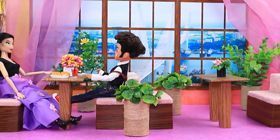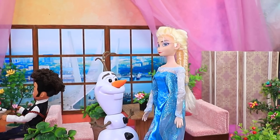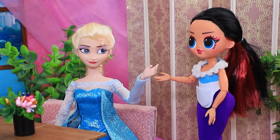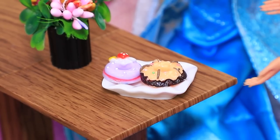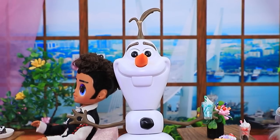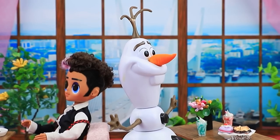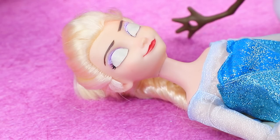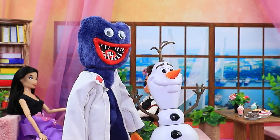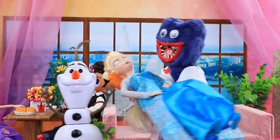Let's go to the cafe. The visitors are enjoying their meals. Olaf and Elsa are here too. Woohoo! Free table! Wonderful! Miss, can you take our order? What would you like? Something sweet! They got an order of donuts! Enjoy! Mmm, delicious! And this cocktail! Yummy! The donut is delicious! I'm not feeling so good! Oh no! Elsa! Bestie! Wake up! Hey! Hey! Someone call an ambulance! I'm already here! Do not worry! Uh-huh, I see. Hey, miss, wake up! It doesn't work! Let's go to the hospital!